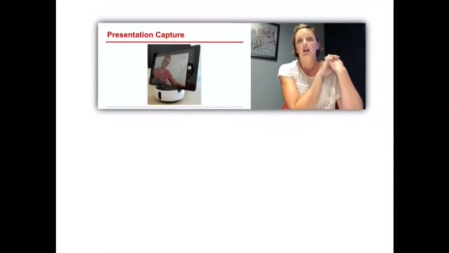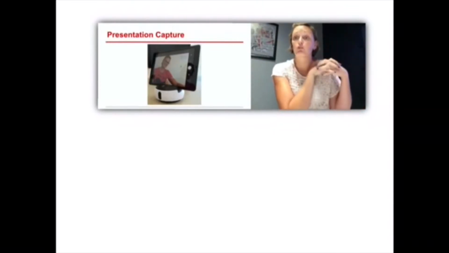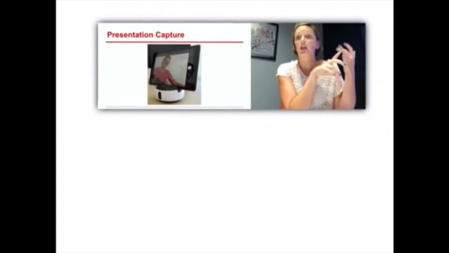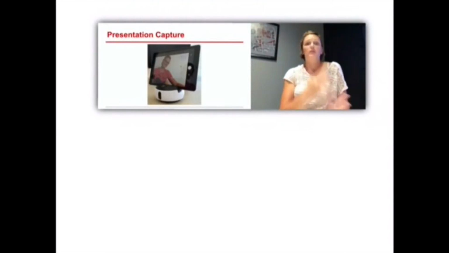So, talking about presentation capture, or making sure that when you use the Swivl you're recording your slides and yourself, what's the purpose? What can that be used for? Right off the top of my head, anytime you have students that want to take notes or need to take notes, or you have information where you definitely need to write this down and memorize this.